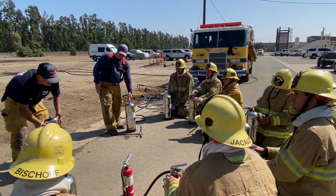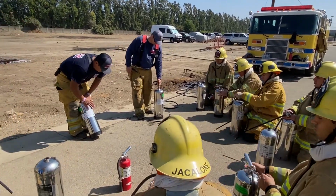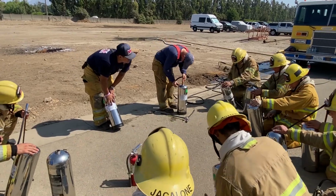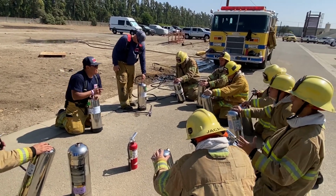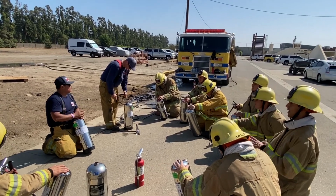So we went to the label for the 2.5 gallons, right? So let's talk about this at the very top: this is a water fire extinguisher. 2A, 2-A. Talk to me about that. A would be the size of the bottle. That's A, it's for the letter. And the 2 is for what? The size and how much you cover.